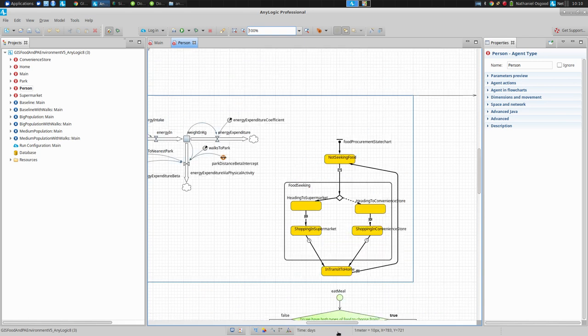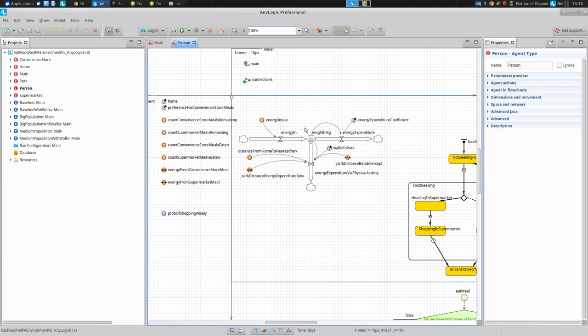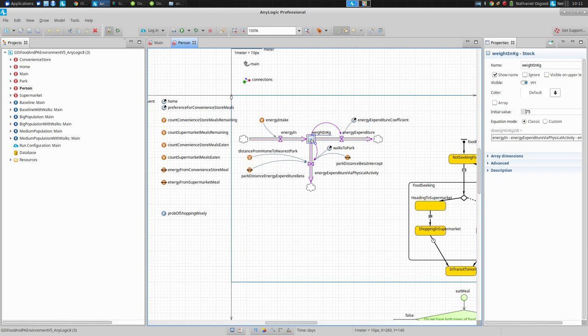Now, in addition to those components, there's some sort of dynamics associated with weight. And for those more familiar with system science traditions, you may recognize this is a different way of articulating dynamics than either of these. Here we're making use of stocks and flows, system dynamics or compartmental modeling. We're characterizing a person's weight in kilograms as a quantity that's rising or falling in a continuous fashion according to energy in and energy out, where energy out is affected by basal energy expenditure and by some factor related to parks.